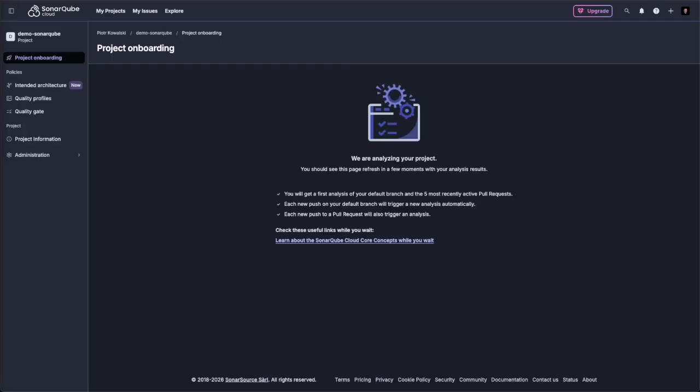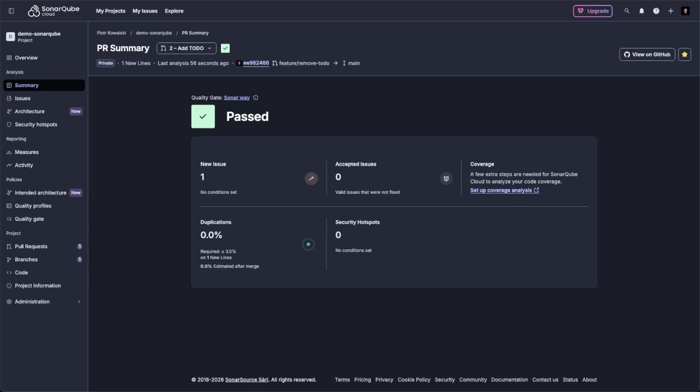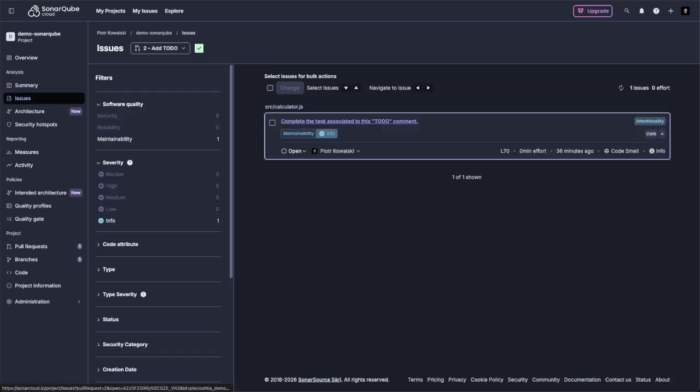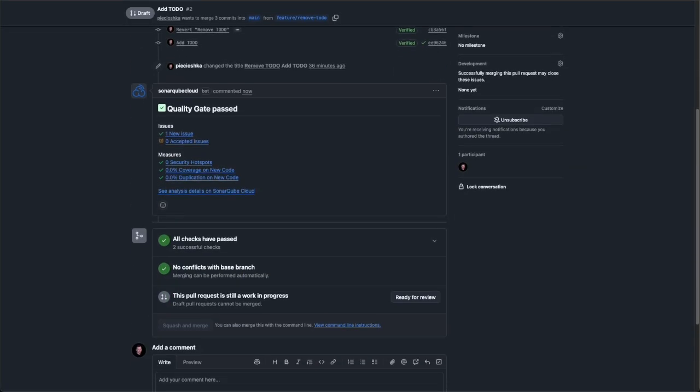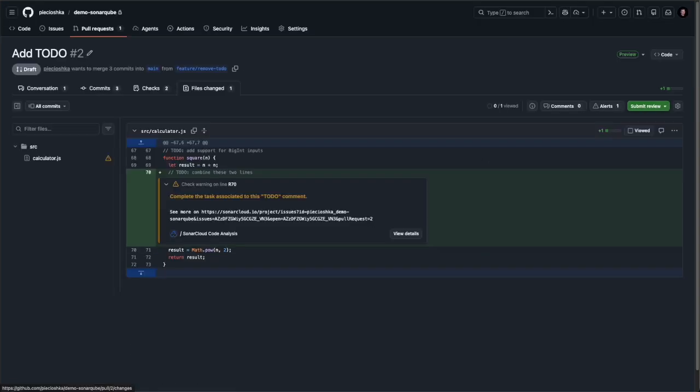After connecting, SonarQube Cloud will automatically set up a webhook in your GitHub repository to trigger analysis on every push and pull request. After a few seconds, of course depending on the size of the codebase, you can view the results of all branches and pull requests directly on the dashboard. On the GitHub pull request page, you will see a SonarQube Cloud comment with information about issues reported by the SonarCloud code analysis.